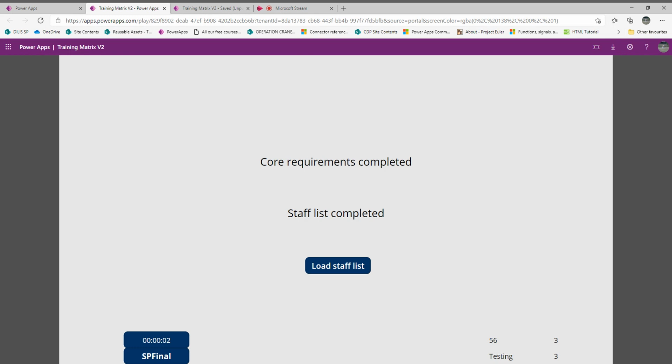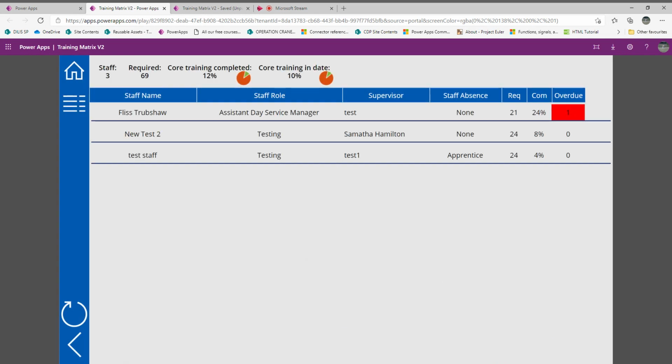So this is what it's doing, and then we click on that button and it's converted all of our 6 training tables, a table for staff, a table for staff training required, and it's converting all of that and putting it into useful information in a collection within PowerApps. And it's surprisingly quick considering that it is using a lot of data.